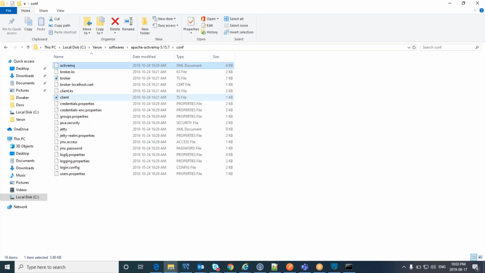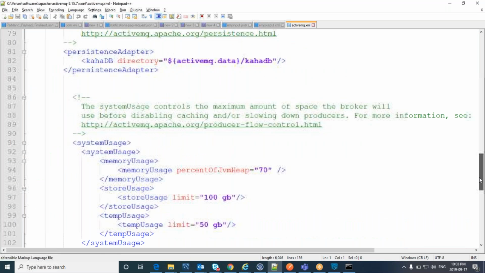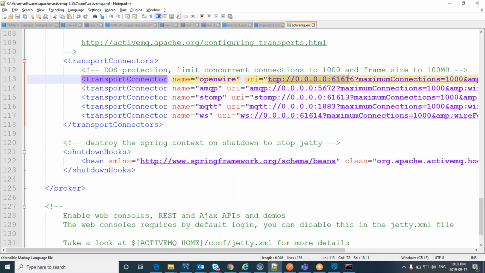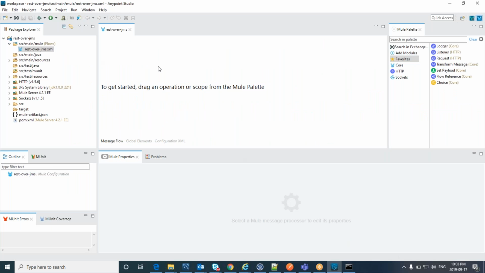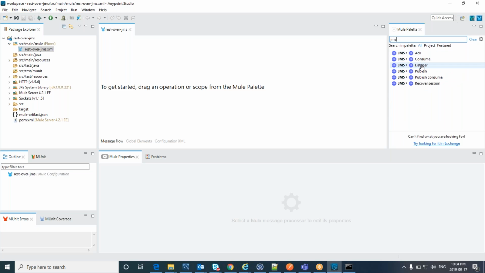Here we can find where the server was running. Let me just copy and paste it. We need this to connect to this server. Let me go here, go to the JMS module, and under that, go to Listener, drag and drop.